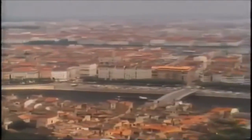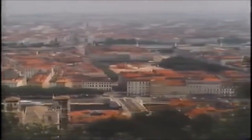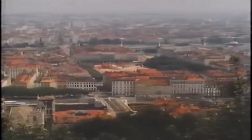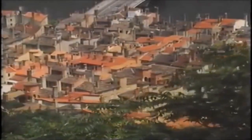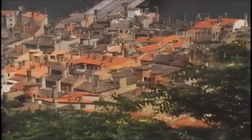Lyon had actually been established by the Romans. It wasn't a French city, it was a Roman city. It was part of that international world that went all around the Mediterranean. It was founded in about AD 50 for the Roman legionaries. And it was actually full of Greeks from Asia Minor. And there were Christian missionaries too who'd come to the town to convert the local people and the Roman soldiers.